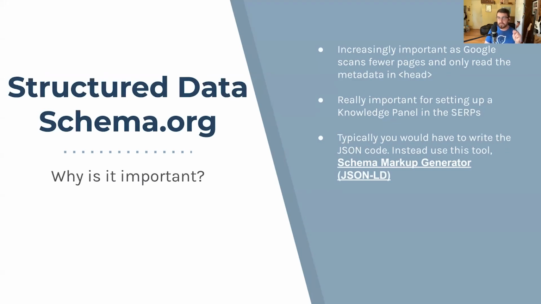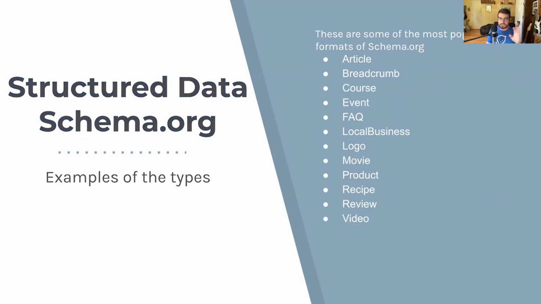Also, this is really important to the knowledge panel and any sort of special result that's not a page title or meta description. Almost always they use some sort of schema to generate the information that's there. There are different types. We're only going to focus on local business, and maybe another one if there's time, but mostly I just want you to dip your toes in with local business. That's going to be more than enough for you guys.